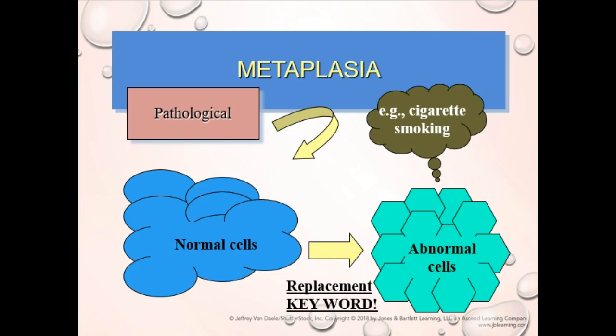So what happens when people have reflux is the acidity of the stomach moves up into the esophagus, and you actually change the cells in the bottom of the esophagus to more of that columnar shape like it is in the stomach. So that's an abnormality, okay? And cigarette smoking can change the cells that line the trachea and the bronchi, okay? So very bad. You actually lose the cilia. So that becomes a pathology. And the problem with that is the cilia can't clear junk out of our lungs as well, because that's part of the job of the cilia in the respiratory tract.